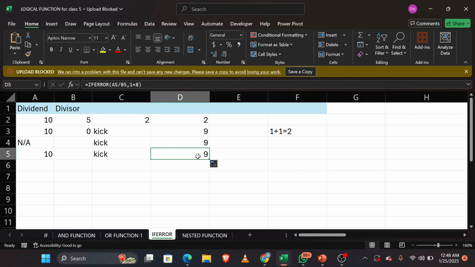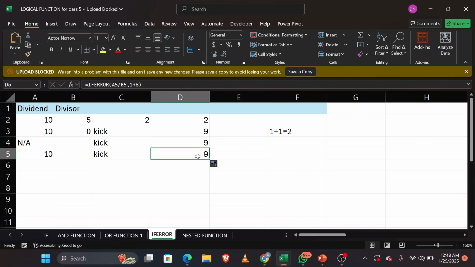So that is that for this category. We still have other nested functions that we are going to learn along the line, like how to use SUM and maybe AVERAGE together, all of those things. Do you have any question concerning what we just did, or should we move? Let's move. No questions so far.